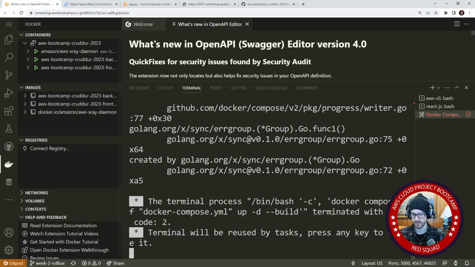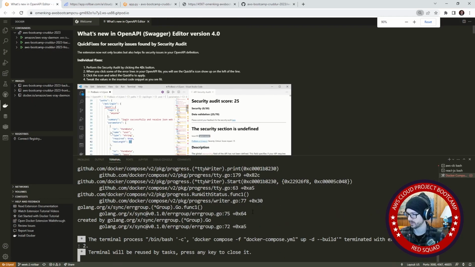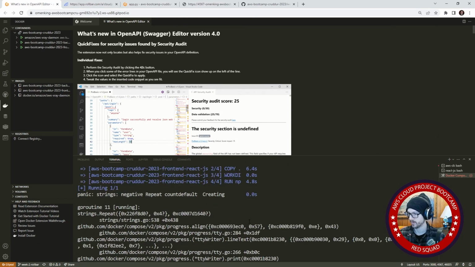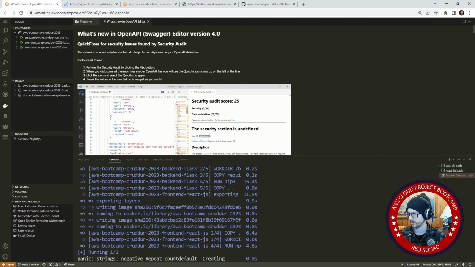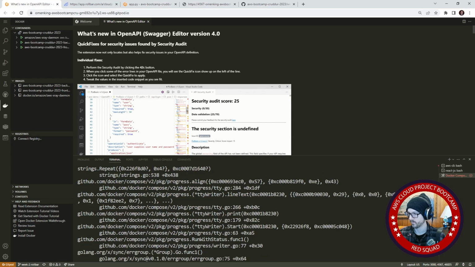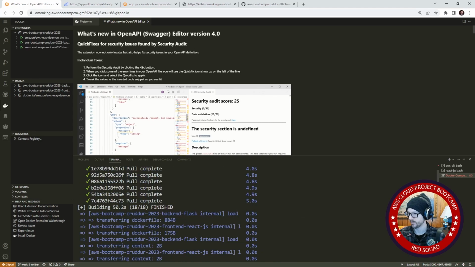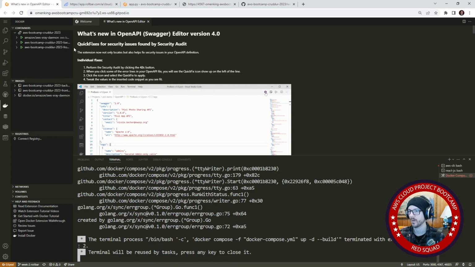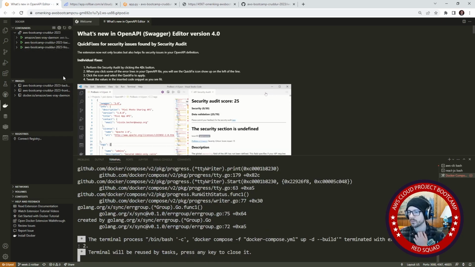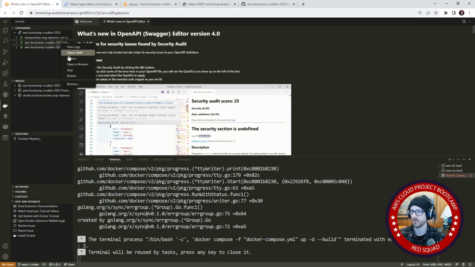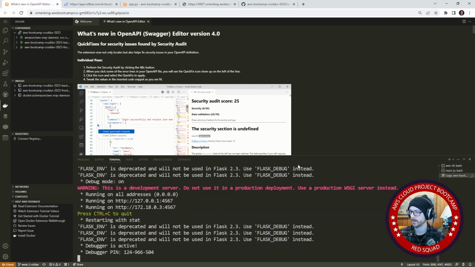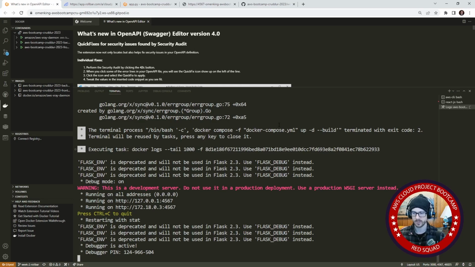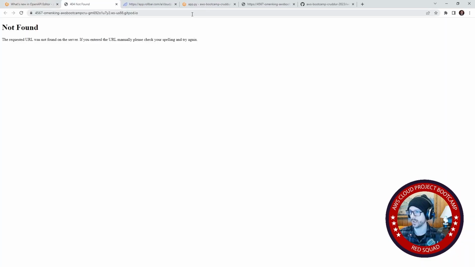I can't really see what's going on, so I'll just have to shrink here and see what it's complaining about. Docker Compose. Yeah, I'm not sure what's spitting out that error. I mean, the daemon's running, so I think we're okay. I'm going to go to the view logs for the Flask application. In different frameworks, it would actually tell you if Rollbar is logging here. I'm not sure if it will tell us here in Flask because it's such a simple application.